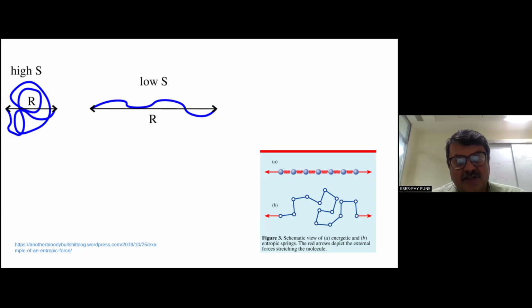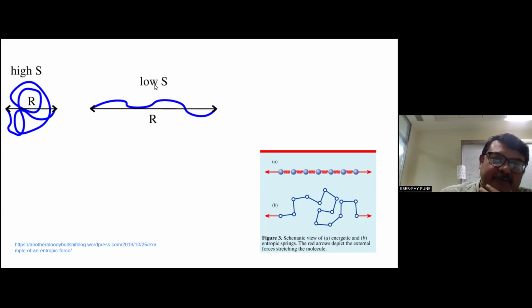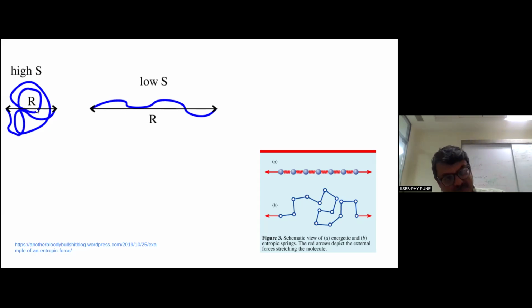Leave it, I mean, there's no energy cost. Suppose you just stretch it to make it straight, not stressing the springs, and then just release it. It will come back and become a coil. From the stretched state, it will become a coil. Why will it become a coil? Because the number of ways these bonds can arrange themselves is the maximum when it is not fully stretched, but at some average size.